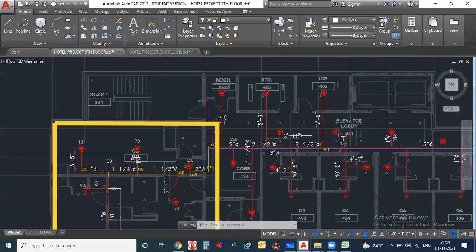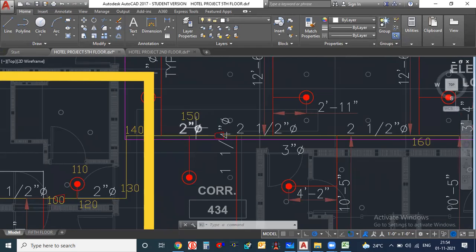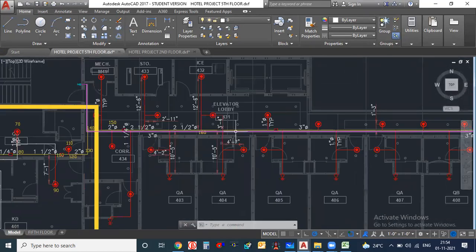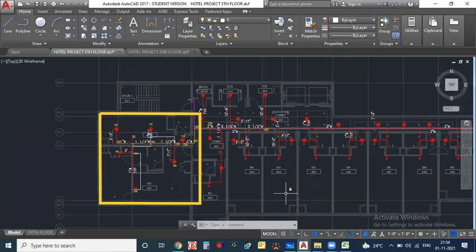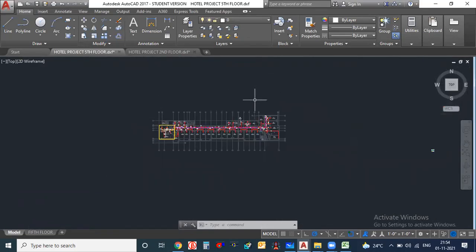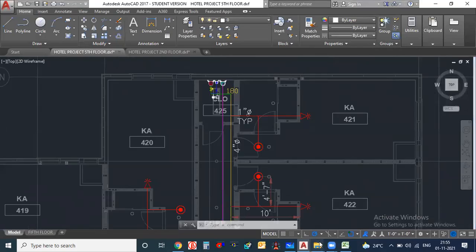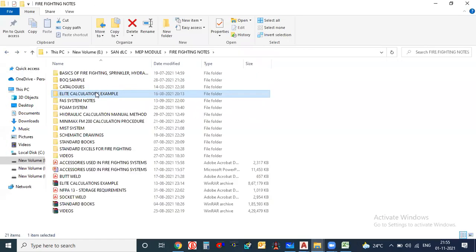And whenever you are doing this, always add all the sprinklers. Suppose I want to select the pipe size for this particular pipe section, I have to add all these sprinklers. If I want to check the pipe size for this particular place, I have to add all these sprinklers. Whatever the sprinklers, check in the table and write down the values. If you count the sprinklers, obviously we'll get the pipe size I have written here, 4 inches. So 4 inches is, I think, for some 100 sprinklers.